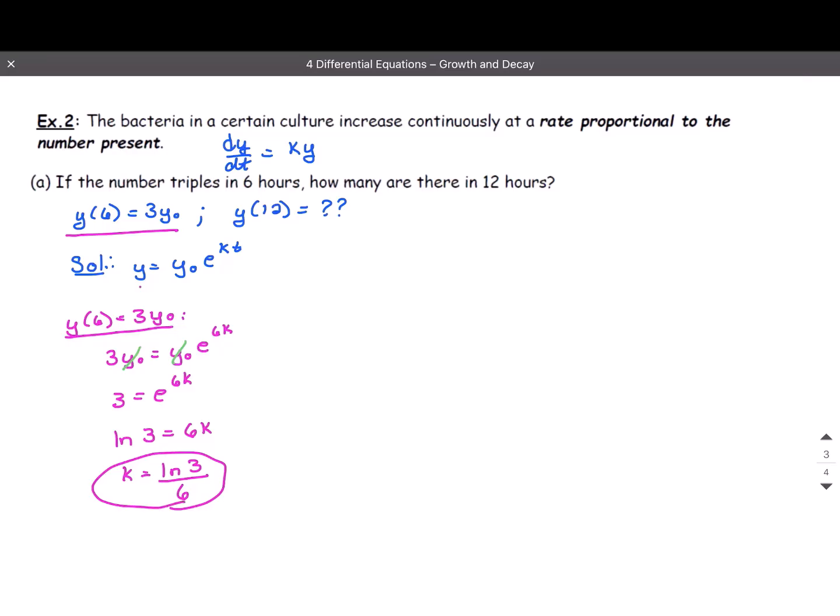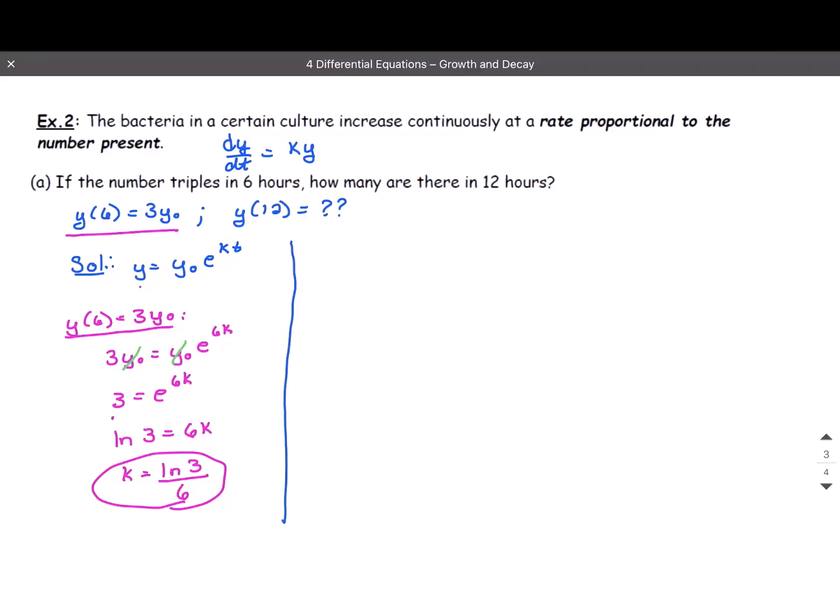Now I'm going to caution you here. Even if it's a calculator problem, yes, I know you could put this in the calculator, 3 equals e to the 6k, and get a decimal, but you need to use the entire length of the decimal in any other computations. You'd have to store that in a variable and write down more than 3 decimal places when you write it on paper, because remember, you're not allowed to round until the end of the problem when we're getting the answer. And if you round right here, you're going to have an incorrect value. Okay, so please keep that in mind.